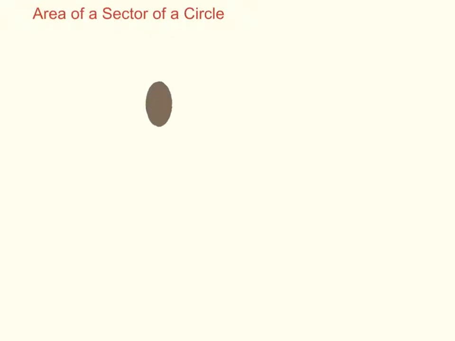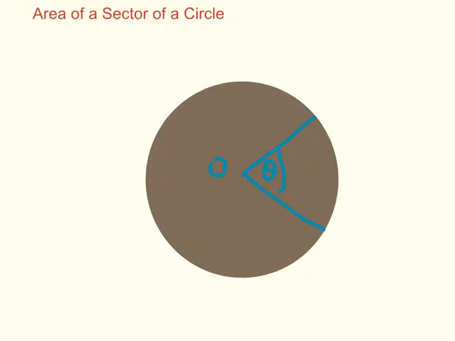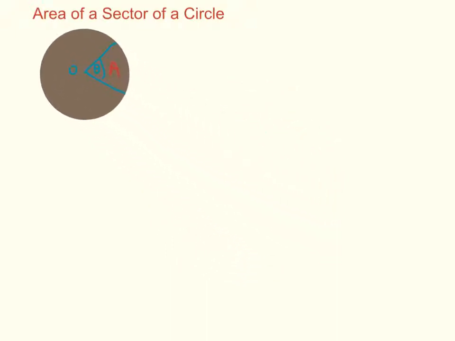This is for exercise 6C, the area of a sector of a circle. So if we have a quick circle, the centre O, and a minor sector with an angle of theta radians, and we're interested in finding the area of this minor sector. Remember, the radius of the circle will be r, because we're just looking at a general circle.